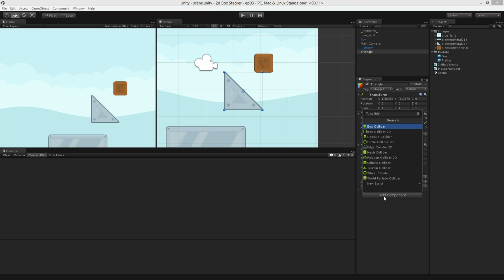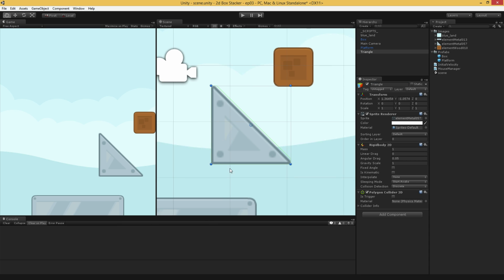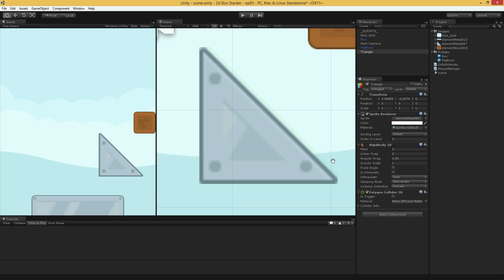So what collider might it want? Well, it's not box-shaped. It's not circle-shaped. It's not a one-way edge collider like you would use in certain platformer type stuff. So clearly we have to use a polygon collider. Now, Unity is pretty smart. By default, when we set a polygon collider, it will create a polygon that more or less matches the shape of our object. So if we zoom in, and this will be a little bit hard to see on YouTube, I realize that. And it might become more obvious if I switch to the grab icon over here instead of the move icon. There's a bit of a green edge around. This is where the collider is. And it tried to create a collider that was reasonably shaped for this object.